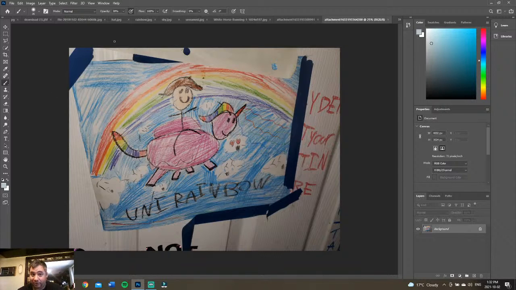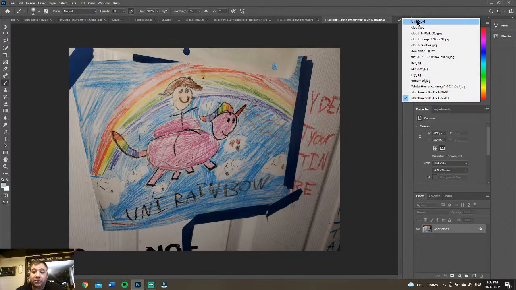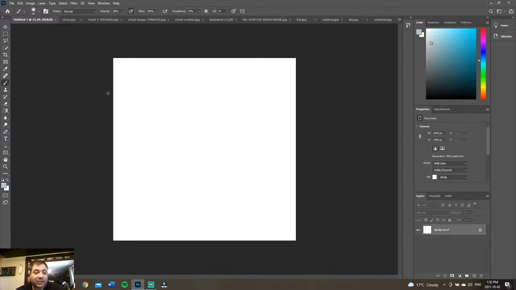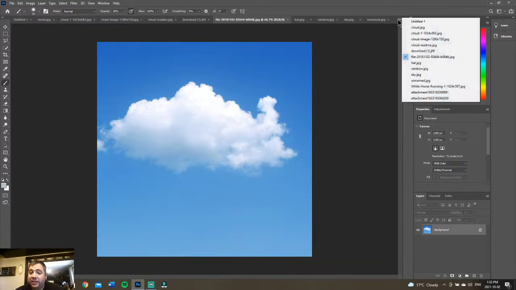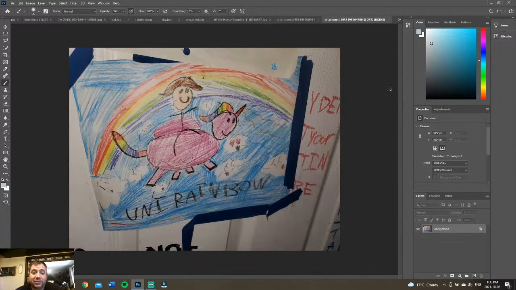So I opened up Photoshop here, and we are going to make it on a blank drawing here. The dimensions I use is 2040 pixels by 2040 pixels. The reason why I use this dimension is because this is what Instagram uses. So I like to put my photos up on Instagram, and that is what we're going with. So let's start with our image here. I believe it's this one here.